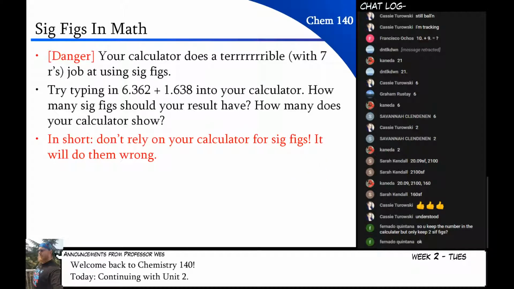If you get a situation like that where your answer needs to be, like, say 5 sig figs, and this is what your calculator says, you have to put in the other zeros yourself. Okay? Just be mindful of that. You may have to enter extra zeros to have the correct number of sig figs. This comes up often on labs where I have you add or subtract 2 numbers, and the last digit just ends up being 0. You do have to include it. It is a known number.